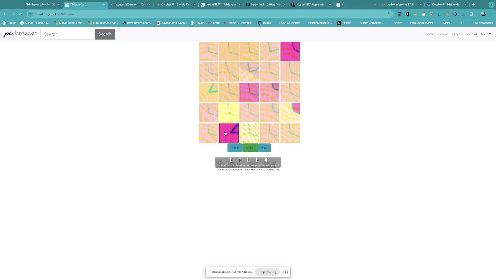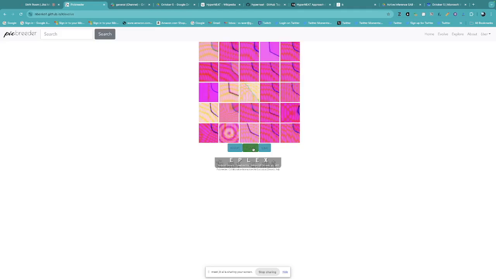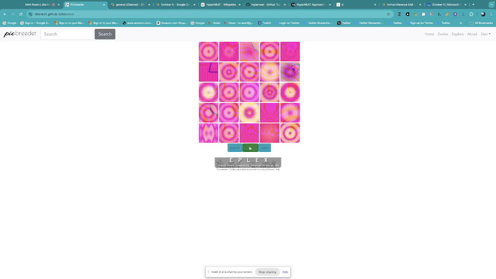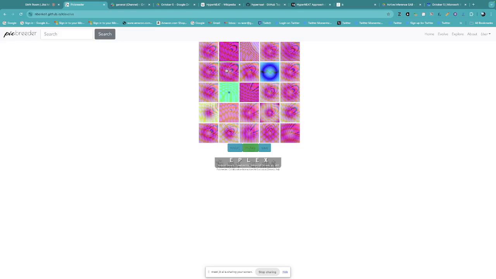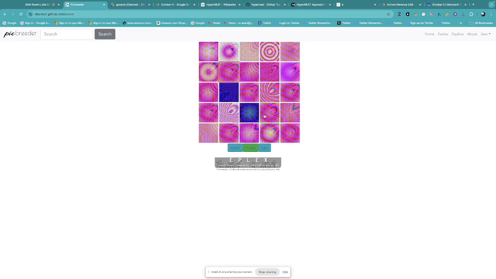So you see I'm shifting this fitness landscape. I'm exploring different parts of it. If I have this purple picture at the upper right, I mutate that. I end up selecting for that background color and general shape. Now I get a set of concentric circles. If I select for that, I get a bunch of concentric circles. I may keep selecting for concentric circles, or I might go to this one that looks like a fingerprint. I may mutate that, I get a bunch of those. I like this one. I may keep going.